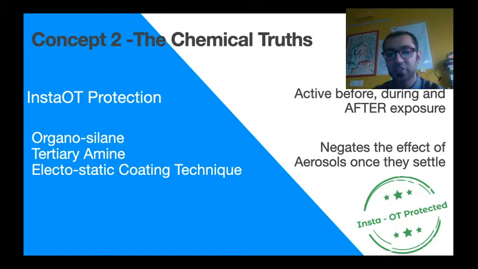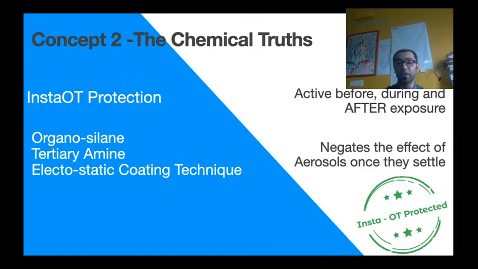Now, the concept of an electrostatic coating is this: if you have this product and you spray it from this side, you will see that this surface of the product gets all of the spray and the other surface will seem to be as though it is in the dark, right? What electrostatic does is that when it hits this, it charges the entire surface and spreads uniformly around the surface to form a coating, which then adheres because of the organosilane and has a physical killing property because of the tertiary amine. Obviously, that sounds like a lot of chemistry, but that's why it's a molecule that's worth introducing to healthcare. Significantly different from other products.